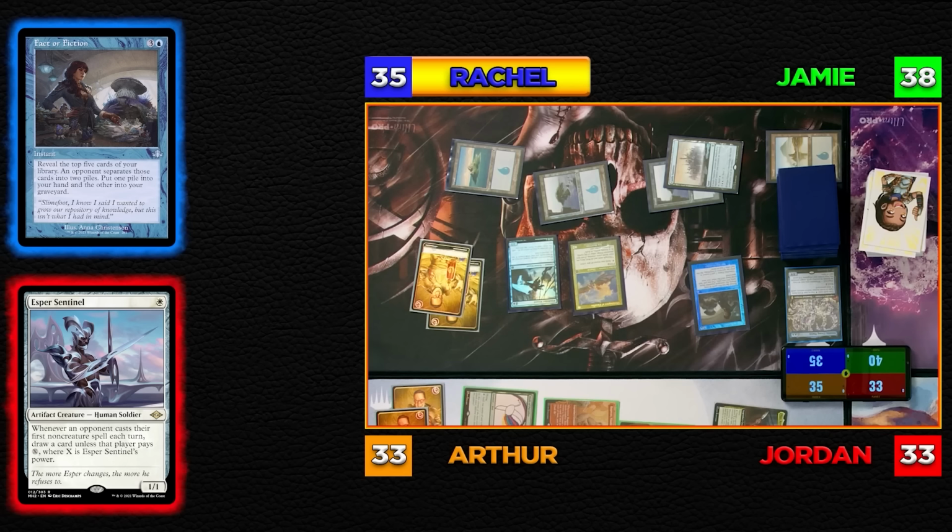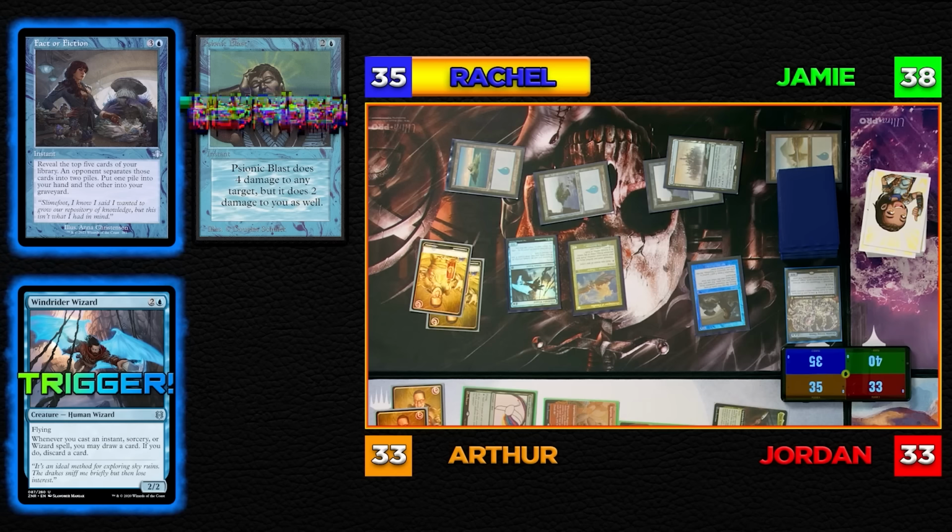That triggers my Windrider Wizard, so I will draw a card and then discard a card. Okay. I will discard a Psionic Blast. Sweet card. Nice. Okay, I will choose... Jamie, I feel like our war is over. We're okay, right? Yes. Good war.